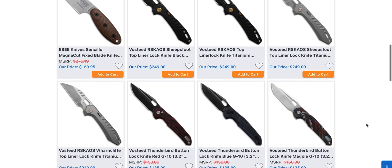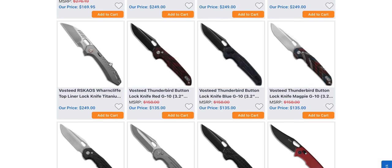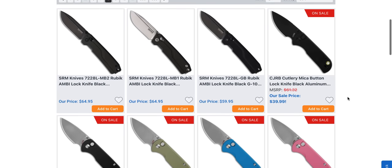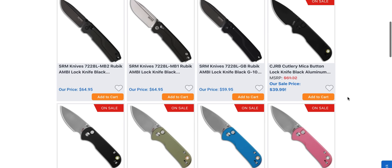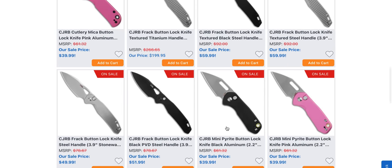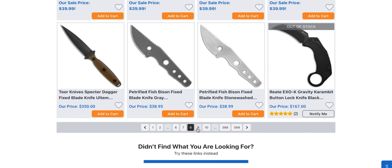Some RS Chaos is in stock — make sure you check those out. That's a really cool knife and it is a button operated liner lock, not a plunge lock, so a lot more reliable than some of the other button lock knives we've seen here lately. Moving on — SRM Knives Rubik Ambi, never heard of them. The CGRB Mika, which is essentially alongside the Mini Pyrite. I don't know why they call the other one the Mika — it looks just like a mini pyrite. Those are also great if you like the idea of a pyrite in a teeny tiny configuration.